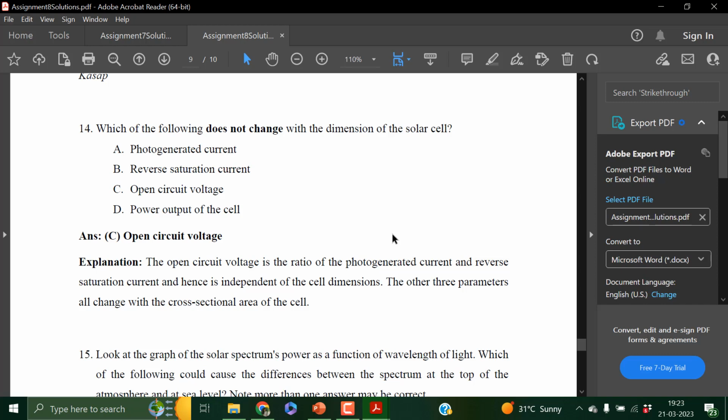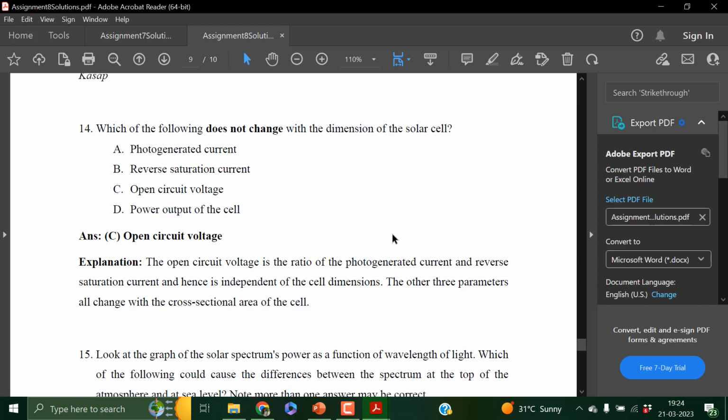I0 is equal to Ni square D by L N. If I am correct, when we are changing the depletion width, it should be at an optimum value such that while traversing a lot of recombination should not happen, but sufficient electron hole pairs should also be generated. So I think A, B, and D won't be the answer, and hence the only option is open circuit voltage. So it is basically a ratio of photo generated current and reverse saturation current, right? Yes, madam. So it is open circuit voltage.